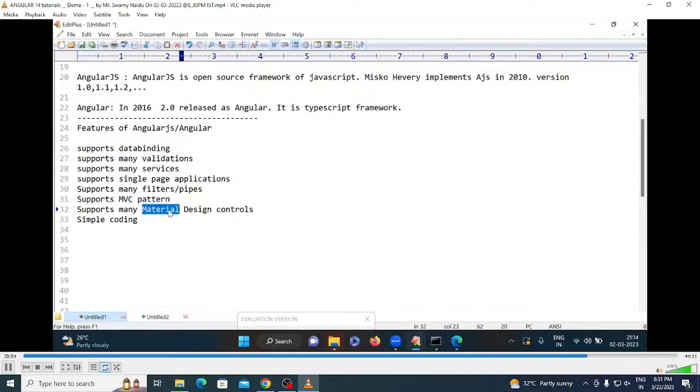In the software industry, from a client-side technologies point of view, these two technologies play a very important role: one is Angular, another one is React. We can implement client-side logic and client-side coding using these technologies. So that is the basic information about what Angular is and its history. Now, what additional features do we have in Angular compared with JavaScript? Those points we need to discuss, and I will discuss that later.